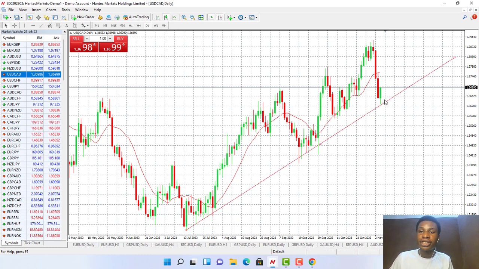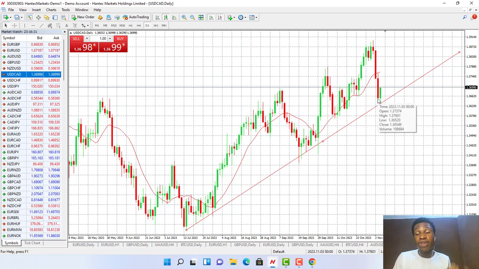You don't think of selling the market. Only buy the market for now, because the market is still in the trend line. Only think of buying the market for the USD CAD until the market breaks this trend line, giving you a confirmation. It could be a gravestone doji, it could be an engulfing candlestick, giving you a confirmation for a sell. That's the only time you think of selling the market. But provided the market is still above the trend line, the USD CAD is still a buying market. So that was what we established for USD CAD.